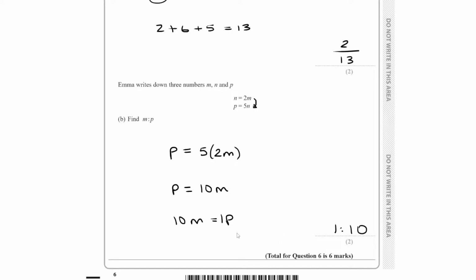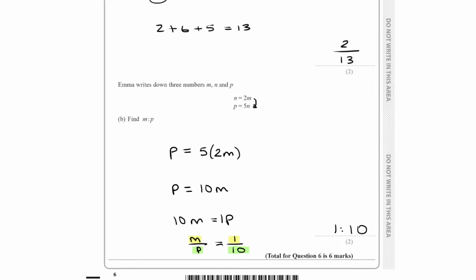Some other people like to have it in a different format. They like to have the fraction. So for example, if I put M and P on the same side, so I've divided by P and then divide by 10, then you can see that in that case it would be straightforward. M is 1 and P is 10. You can do it that way as well. Whichever version of that fraction you want, just memorize whichever version and then how it therefore translates into a ratio. Okay, so that's just something to know.